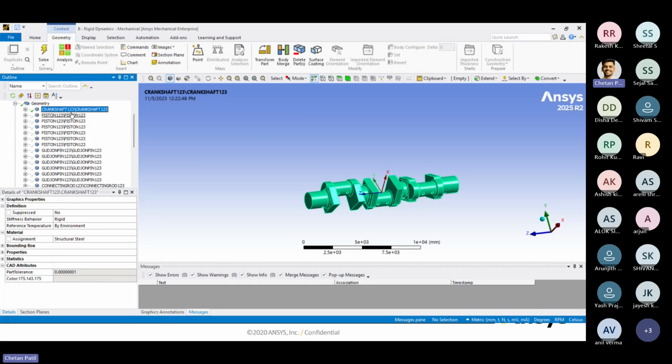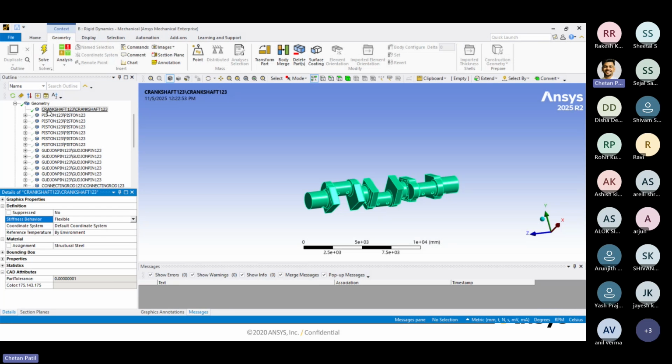Over here, if I click on the crankshaft body and change its stiffness behavior from rigid to flexible, this body will not have any coordinate system with it, and I can even generate mesh on this geometry now. Basically, when it comes to rigid bodies, we are not focusing much on the deformation or the stresses of the geometry.